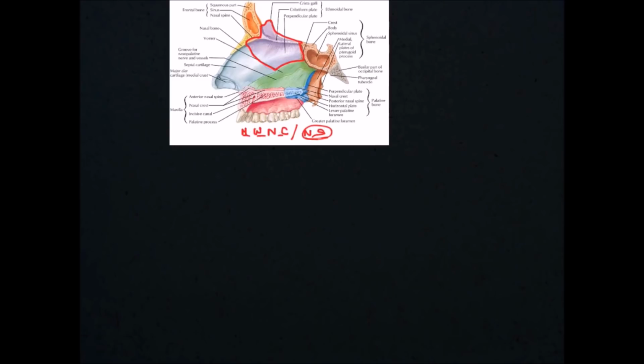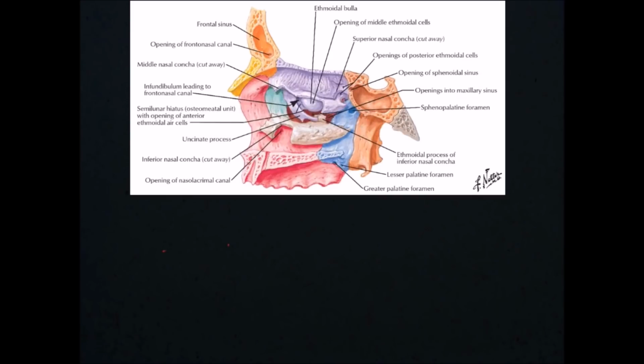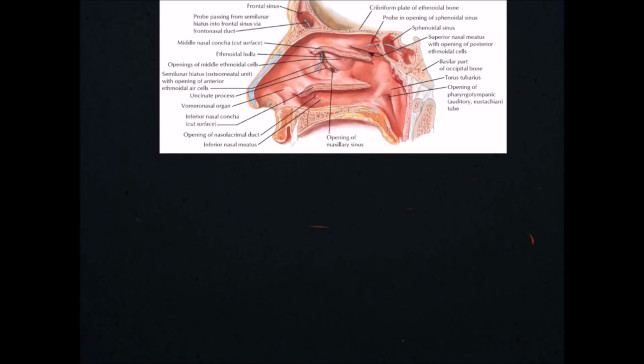So now we have dealt with the lateral wall of the nose. If we want, we can have just a quick recap. Before the recap, I will ask you some more clinically correlated questions. If we follow the inferior turbinate, then we will end up in which structure?